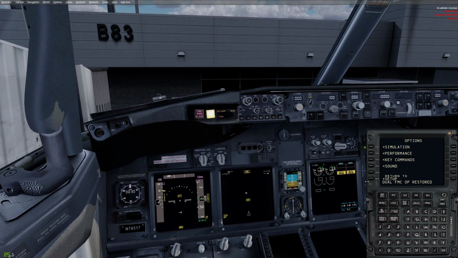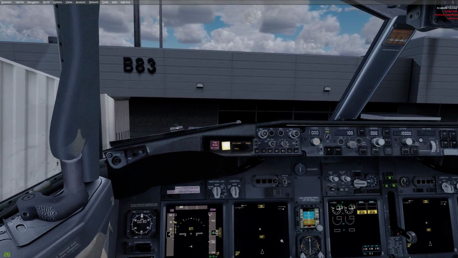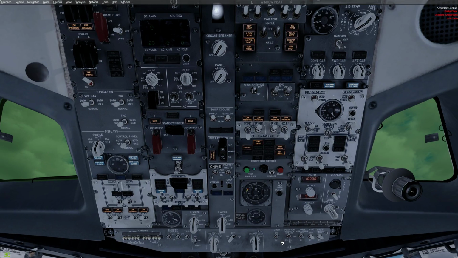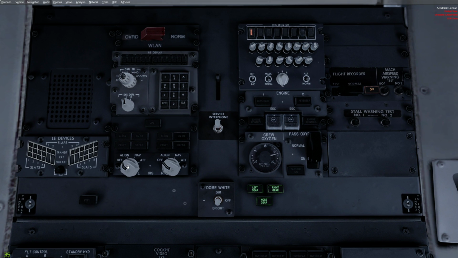Okay, let's get started on programming this thing. First thing you have to do, we have power. Let's go ahead and arm the emergency lights, and we'll start the IRSs. Wait till it hits align, then switch it over to nav.